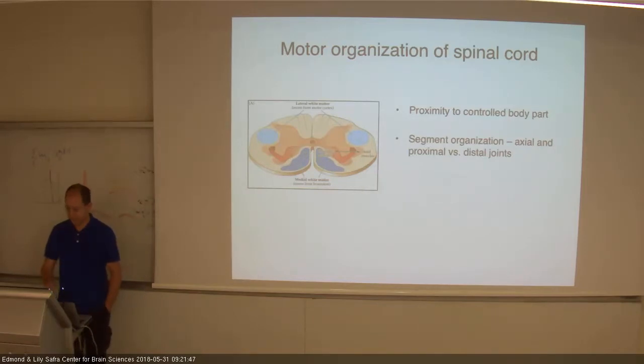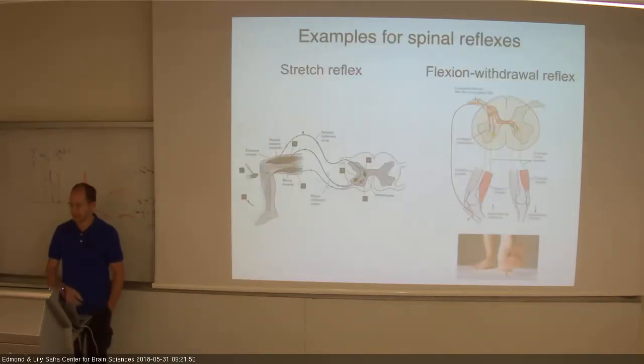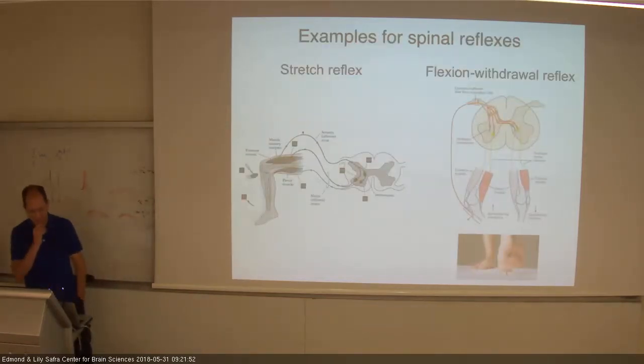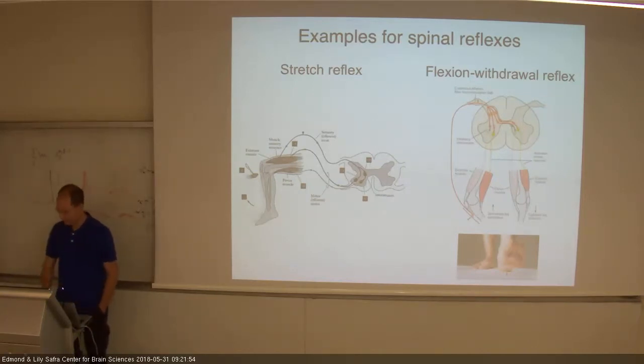So these are simple, important details. We talked about reflexes last time. So we mentioned the stretch reflex, and again, these are just two examples to show the principle. There are many other reflexes that are happening. These are the simplest motor behaviors, and we even exemplified the stretch reflex. So just to remind you, when you stretch the muscle, the spindle starts to fire. The sensory neurons in the spindle start to fire.